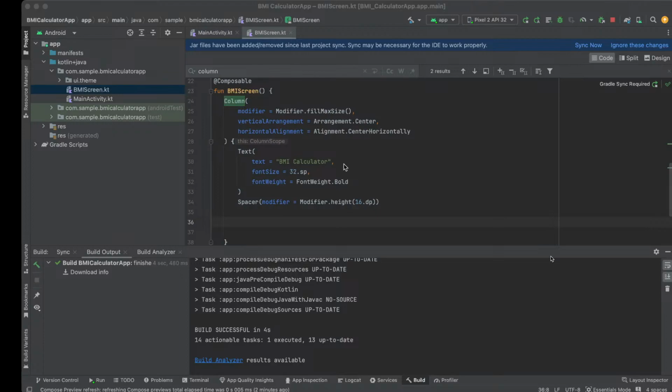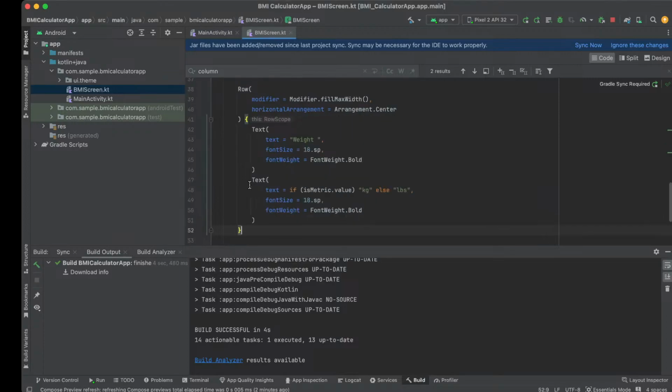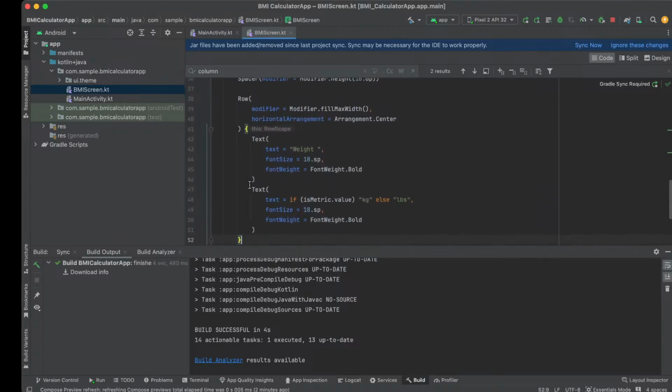This isn't where we enter the weight, but these are the labels for where we're going to enter the weight. So we are creating a row here, and we're setting this to fill max width.